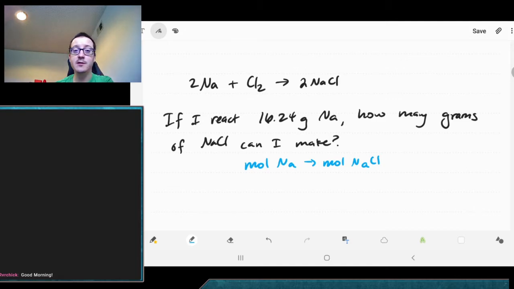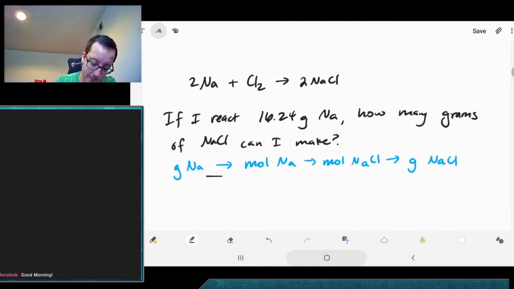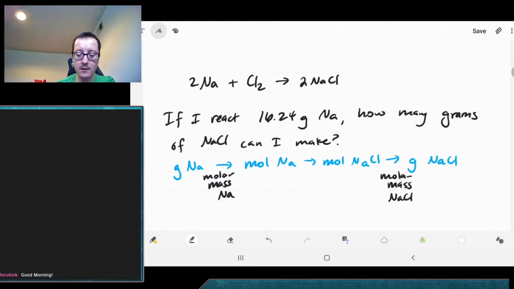And since we're not given moles of sodium to start, we're given grams, we do know how to go from grams to moles. And since the question asked us for grams at the end, we can do that as well. Notice we have three conversions we're going to do here. The one we're going to use here is the molar mass of sodium. And on the other side, we're going to be using the molar mass of sodium chloride, since that's our substance B. And remember, anytime you're switching between substances, we need to use our reaction coefficients as the third conversion factor there.